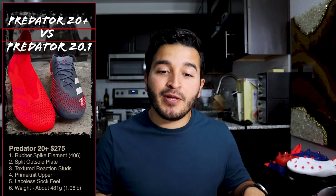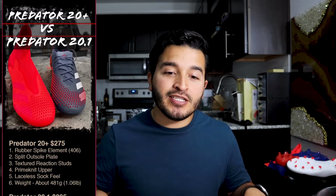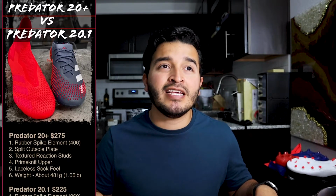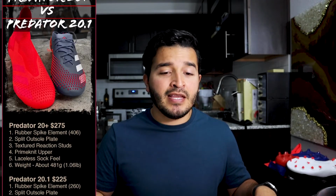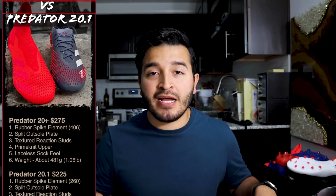And for the Predator 20 Plus, it's clocking in at $275. Feature number one is the rubber spike element, which on their website and other websites, they're saying it's 406 rubber spikes. They have the split outsole plate, textured reaction studs, Primeknit upper, and laceless sock feel. They're weighing in at 481 grams or 1.06 pounds.